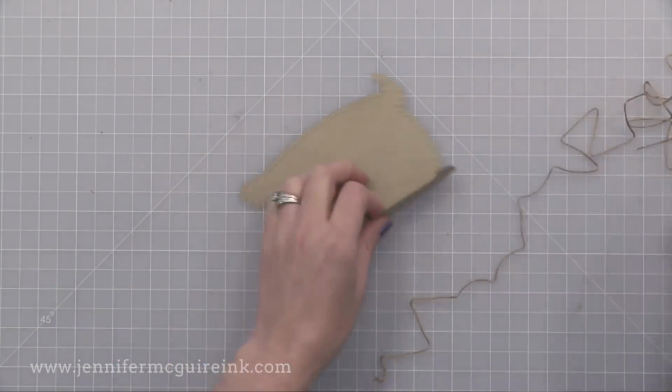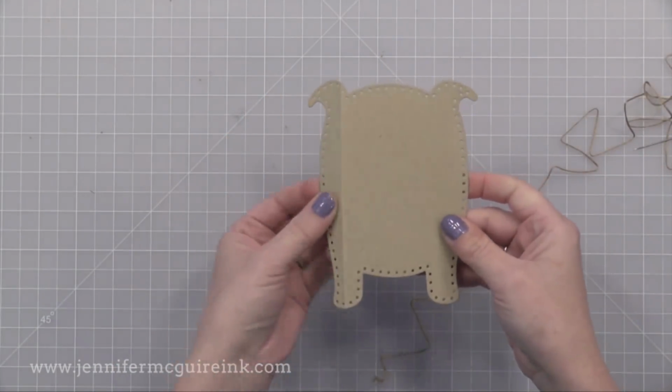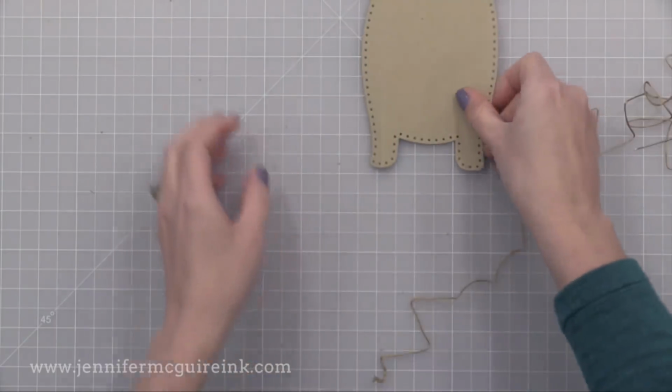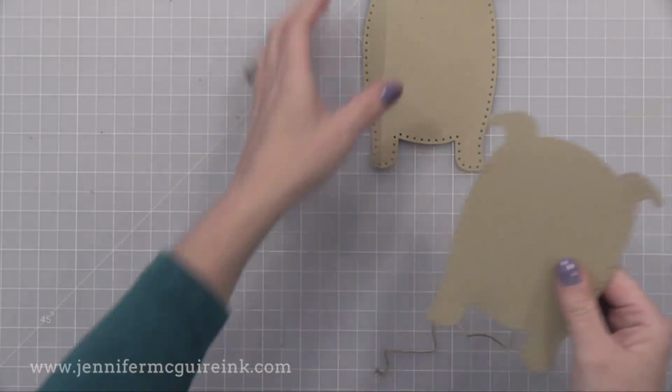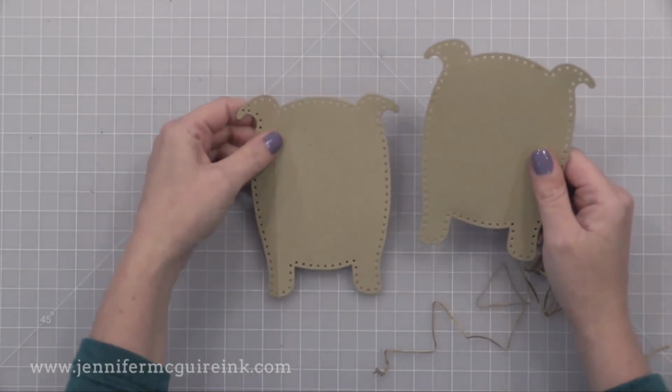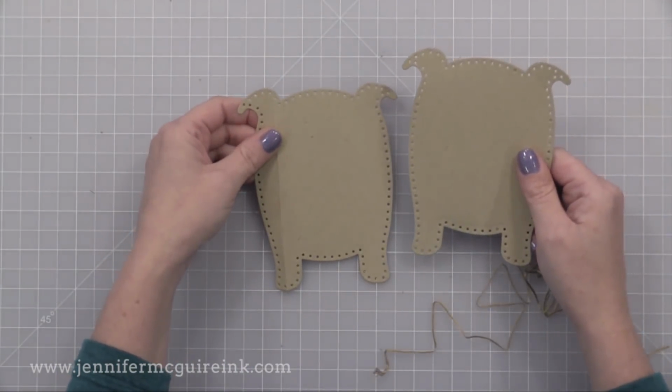Now the stitching that I'm going to show you today I feel is the easiest way to stitch around a critter die like this. I've done many videos in the past, and I'll link to one here if you really want a better vision of how to do this stitching.